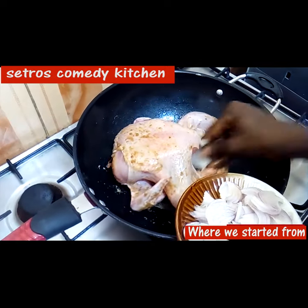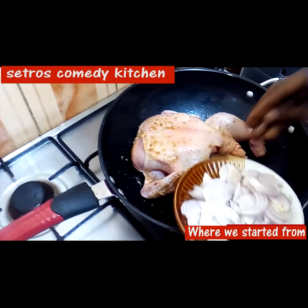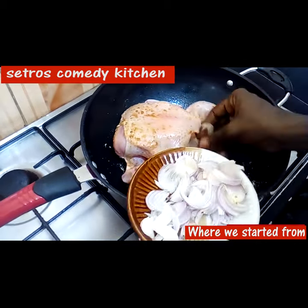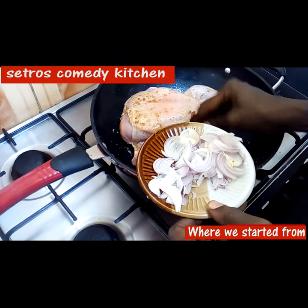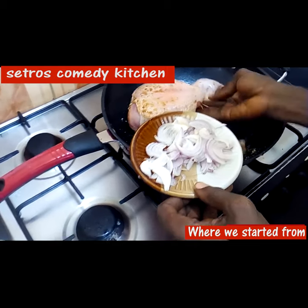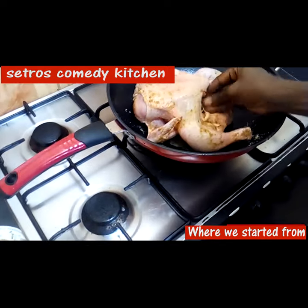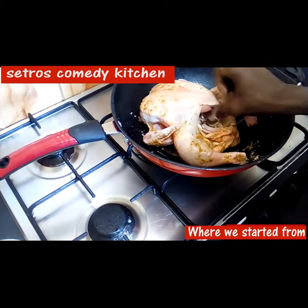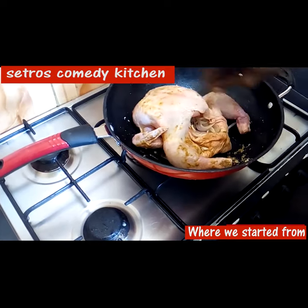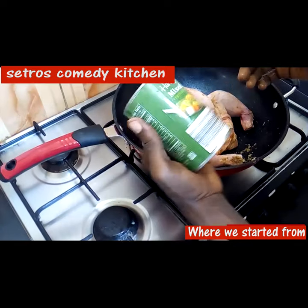Okay, so after you've done that, see this onion — make sure it goes inside. The reason why you need to stock this onion there is that it will put in some kind of flavor. Don't use all the onion because you need the onion to be added at the final stage. That is what will give you the 'suyadicious' taste at the end of the day. If you are saying that my English is not authentic, please my dear, come and learn Yoruba.